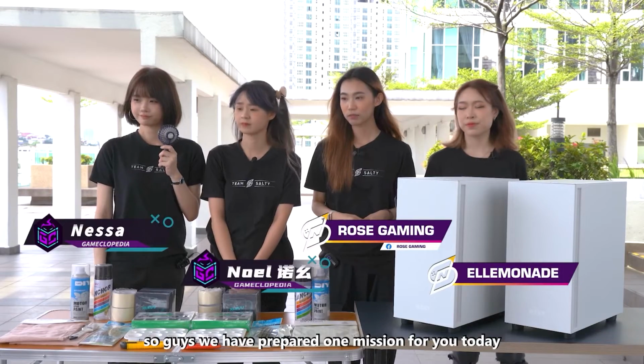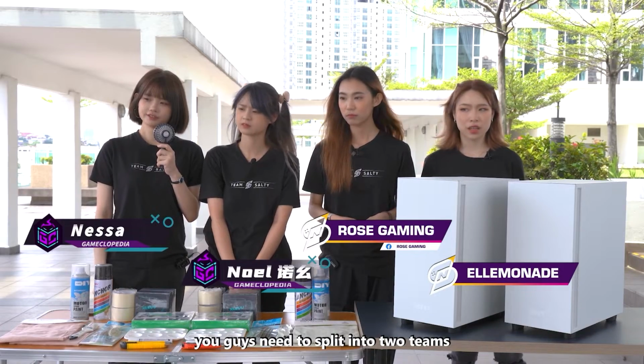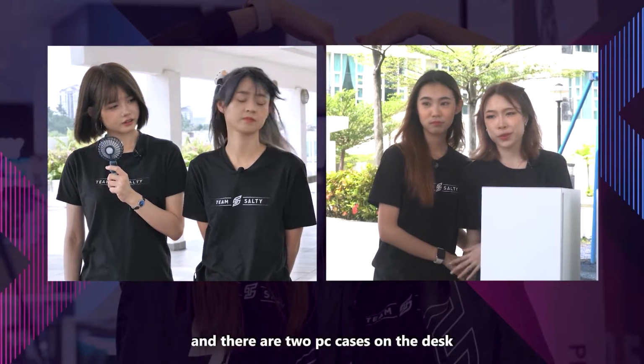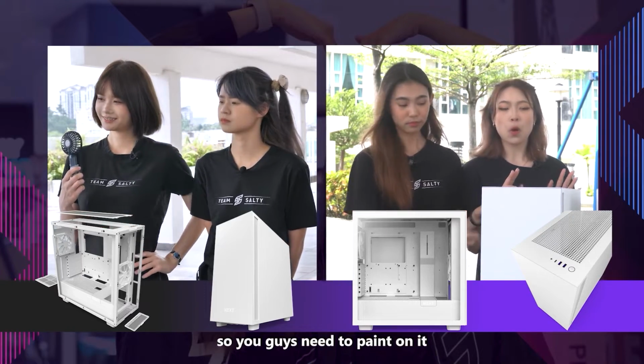So guys, we have prepared one mission for you today. You need to split into two teams, and there are two PC cases on the desk, which is the NZXT H7. So you guys need to paint on it.